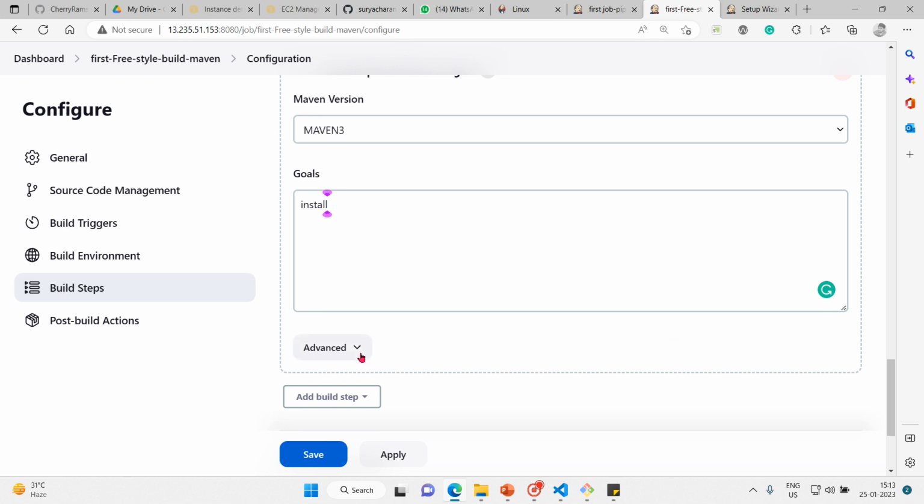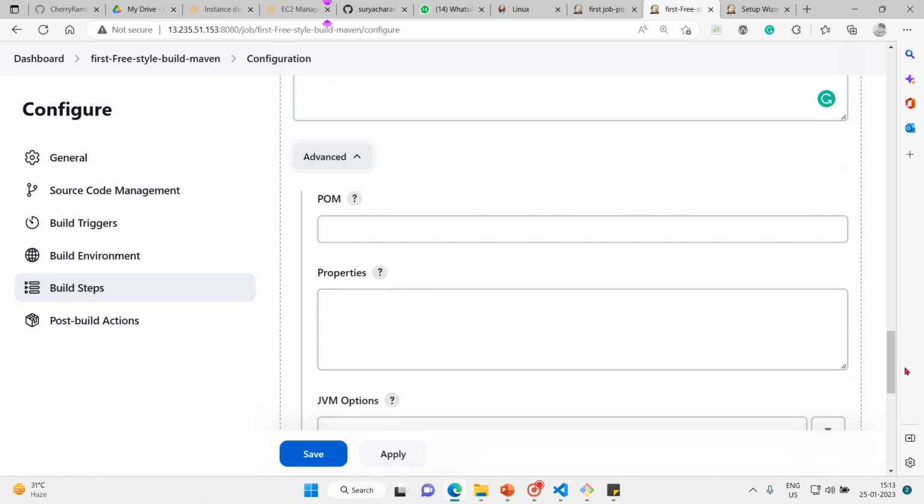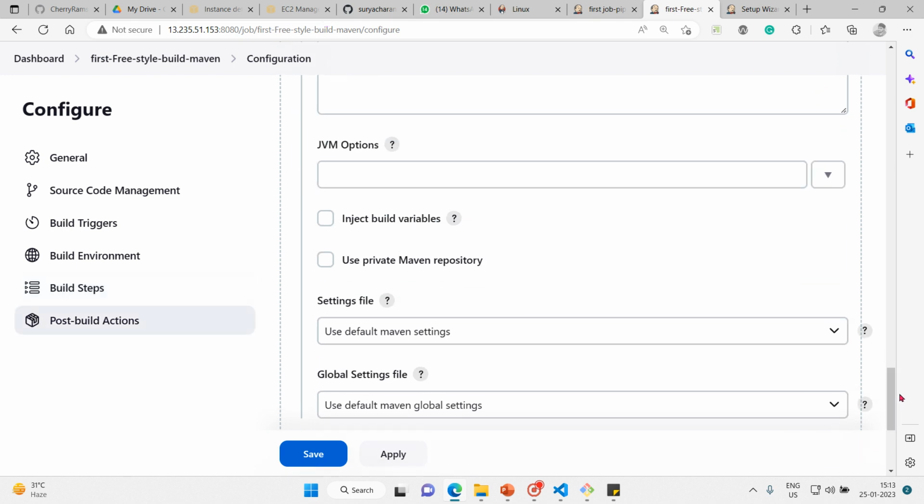And it has many other options. If you click on advanced, you can mention a different XML file, you can mention some properties, and you can mention JVM, Java virtual machine options, and different file settings, and so many configuration changes you can do over here while you are running the build job. If you need to do that same from a shell command, you can, but it will be a way too complicated. So the point here is, whenever you have the plugin or that feature, use it instead of running the commands.